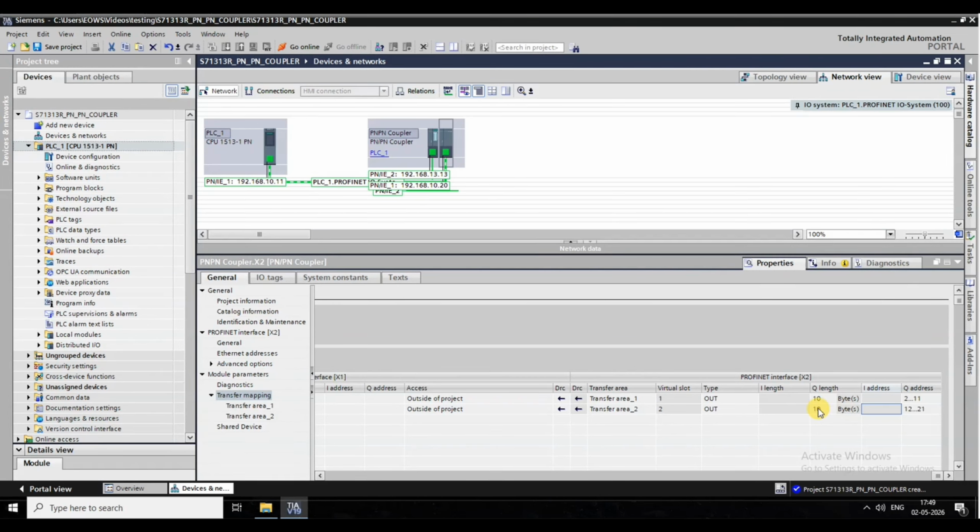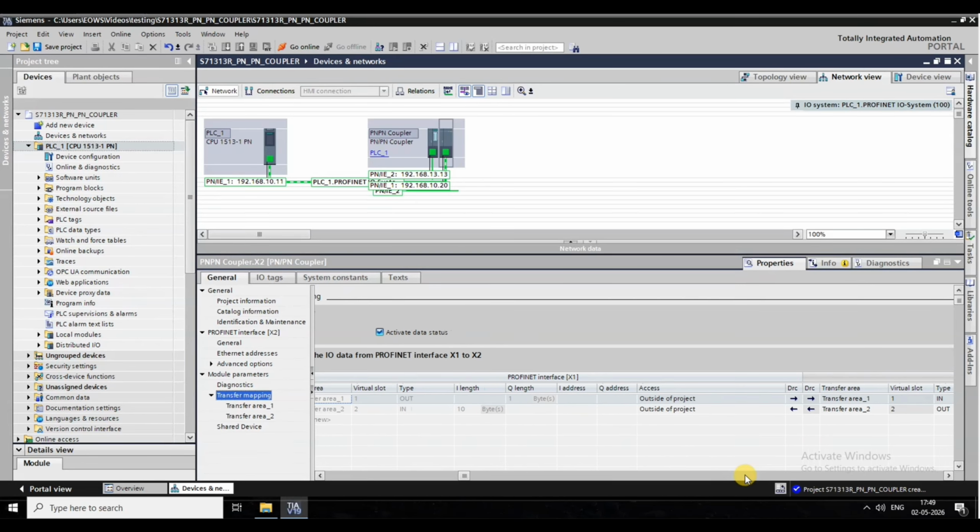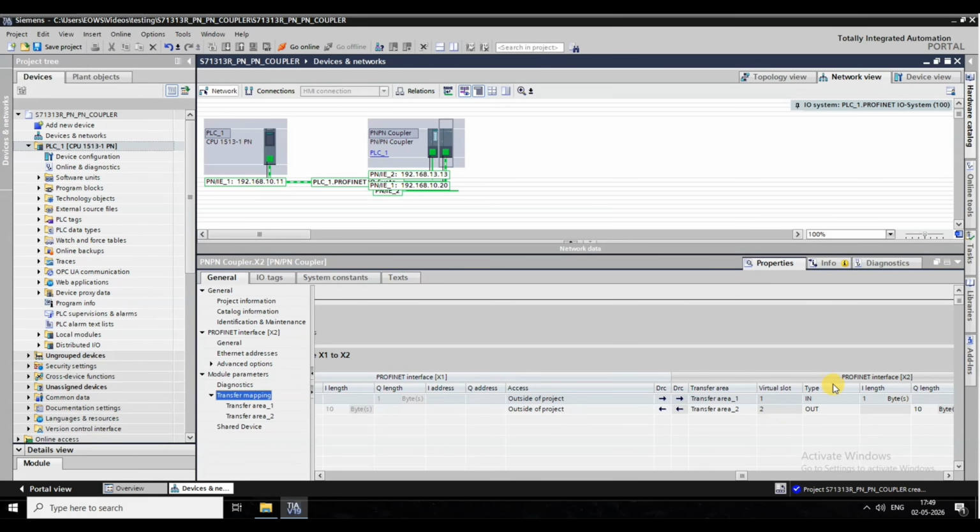Set how many bytes you want to share with another controller. Also set the address, starting address.